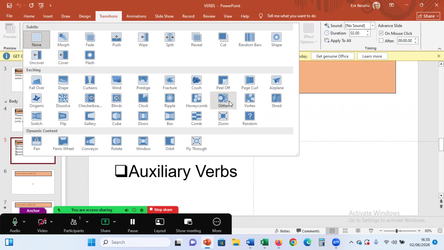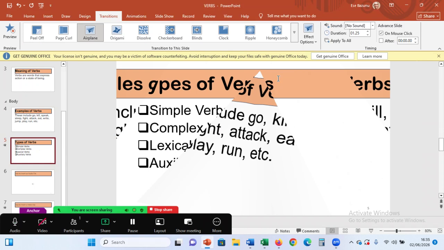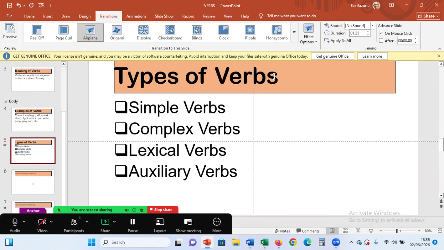You can choose any one. For example, let's choose this airplane transition and see how it will look.